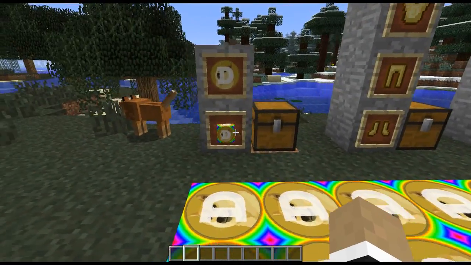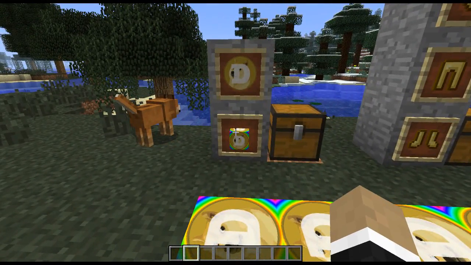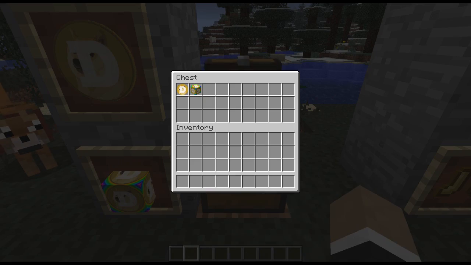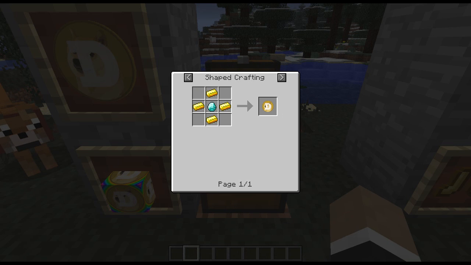Anyway, let's begin. So to start off with, basically everything you can craft with this mod starts off with Dogecoin. The way you craft that is with some gold and diamonds, and from that crafting recipe you can probably tell that everything is going to be slightly higher than diamond tier.